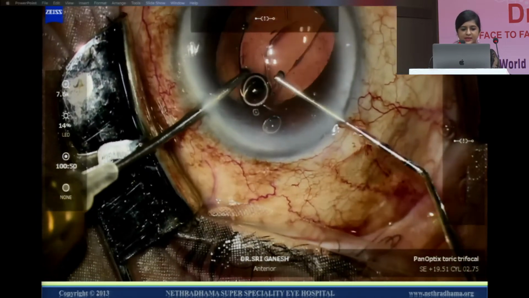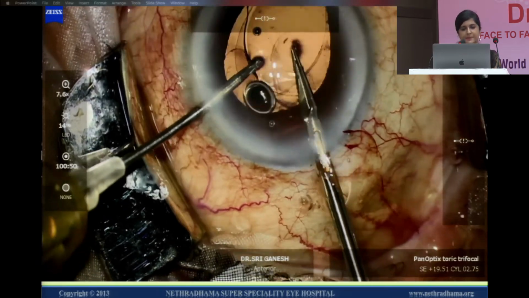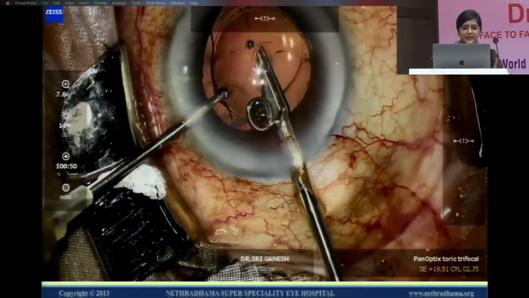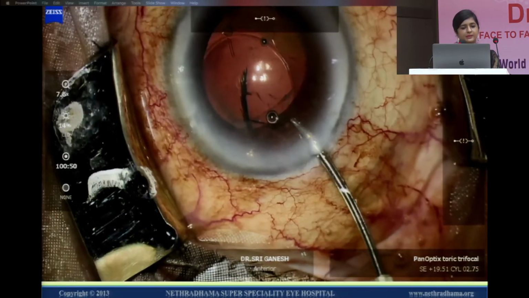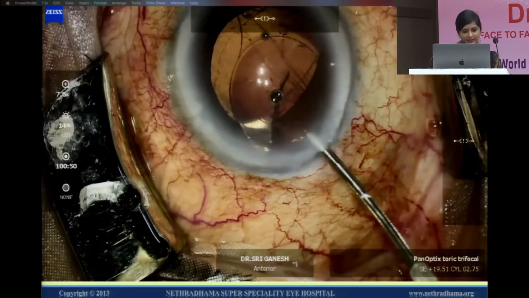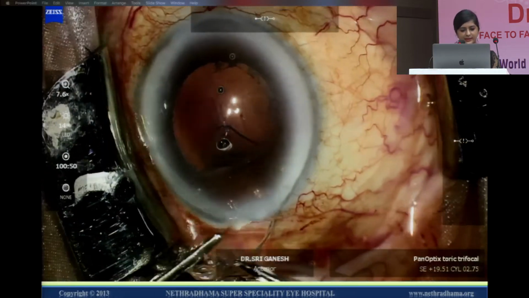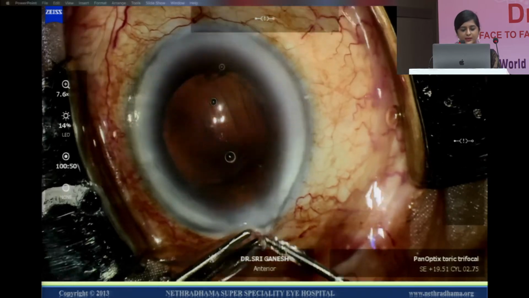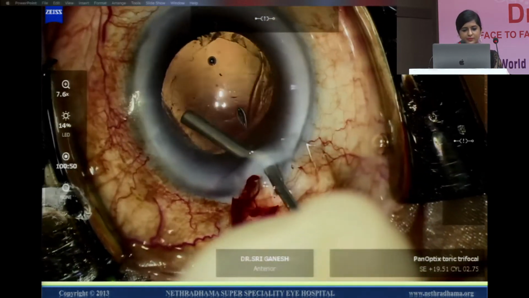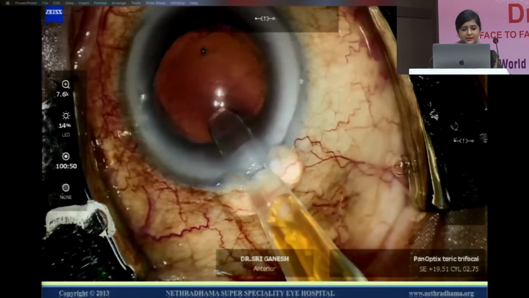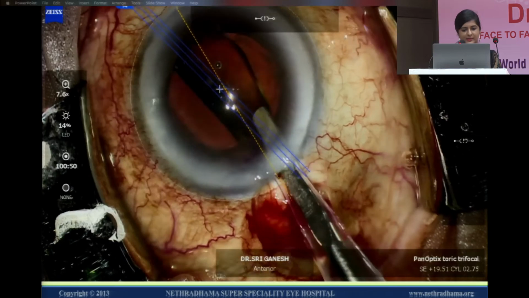Here again the same set of instruments are being used, the MST forceps and lens cutter. For plate haptic IOLs, it may be easier to cut the lens completely in half before explanting it, but here it's also done by this method of cutting the lens 3/4 of the way and pulling it out through the right side of the lens. The bag is distended and the IOL is implanted.